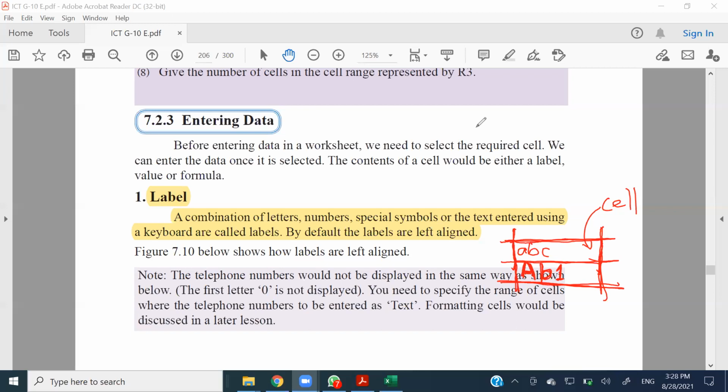Yes, it is a text which is capital A, simple B, and a 1. Capital A, simple B, and 1.